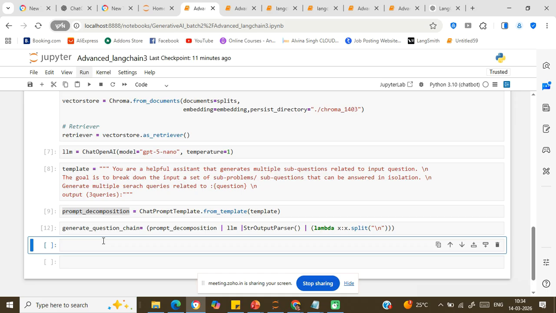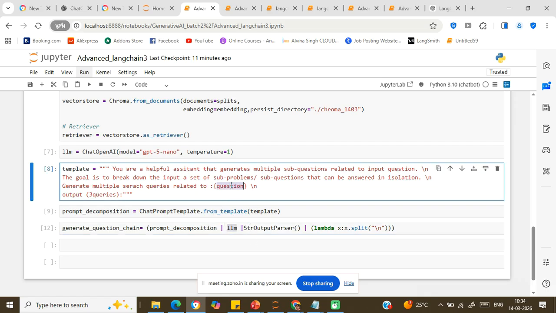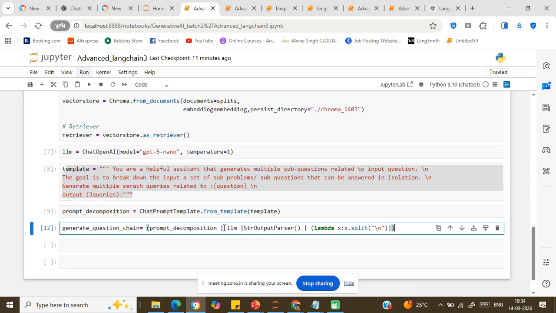Okay, so this is the generate question chain, and it's very simple. Whatever prompt we are having, we are going to pass it to the large language model. Inside the prompt we will be having the question. The question is given to the large language model, and the large language model is going to generate three questions based upon this particular prompt, and we are splitting these questions based upon the new line.